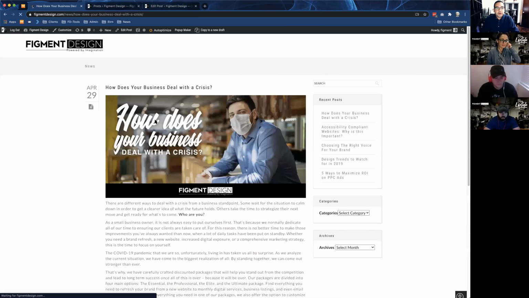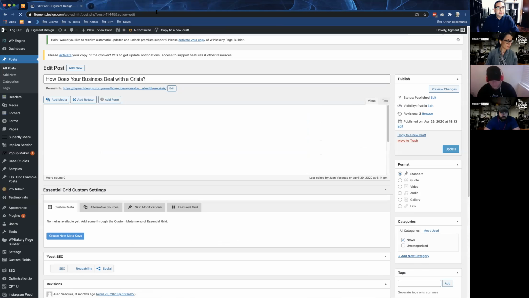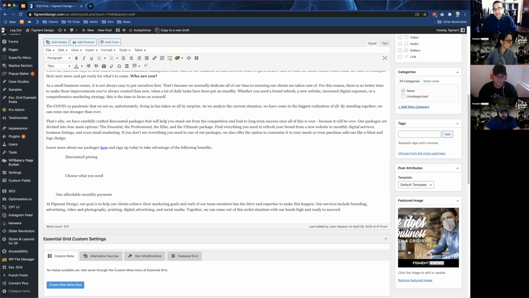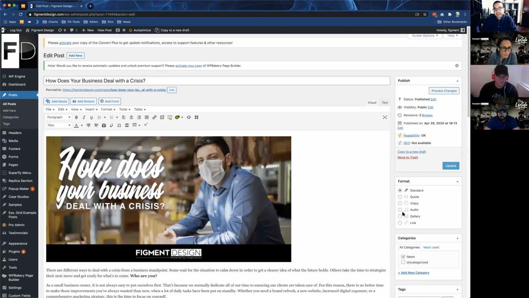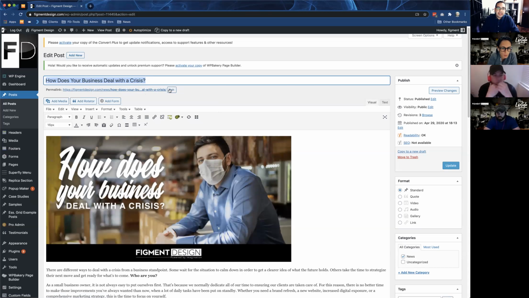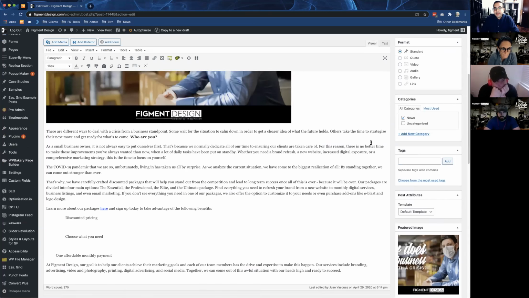Another thing when you create posts, it's very easy. You always have to remember to add the featured image because that's what's going to show up on the post stream. A lot of times, people just finish the post and it's not showing on the other side. Also, whenever you're doing a permalink, make sure that it reflects either the title or a condensed title, because a lot of times the titles of the page are up to here. So we have to make sure that you can edit this and make it look right.